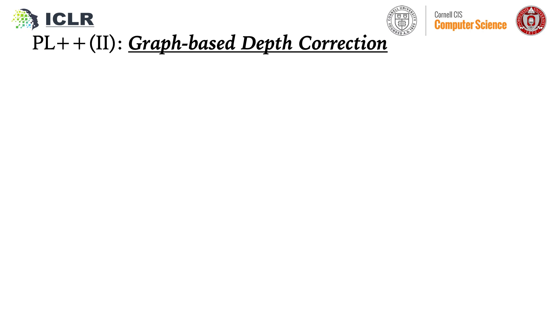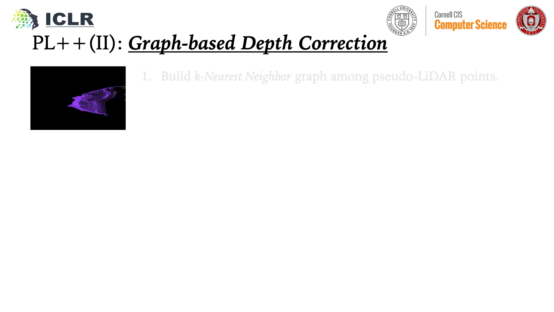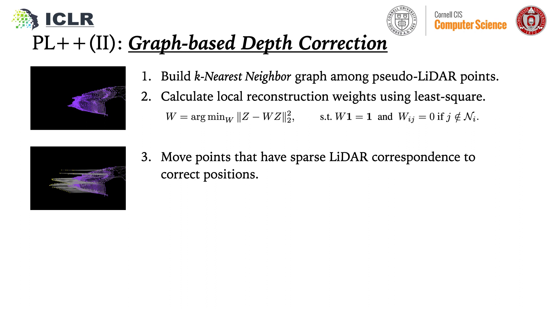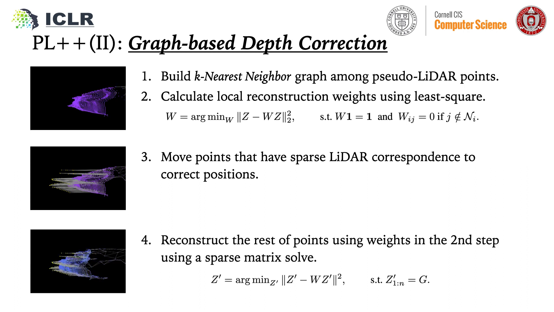We propose graph-based depth correction, which fuses these two signals in a natural way. To start, we build the k-nearest neighbor graph on Sudolidar points and use linear least squares to calculate corresponding weights so that the depth of a point can be reconstructed by the weighted sum of that of its neighbors. Then, we project the sparse LIDAR and Sudolidar points to the image plane to obtain their correspondence, and move the matched Sudolidar points to the correct positions. Finally, the corrected depth map is obtained by using a sparse matrix solve to recover the rest of the points using the reconstruction weight. The whole process can be implemented on a GPU at 90 ms per frame.